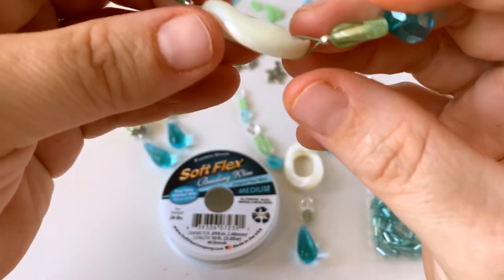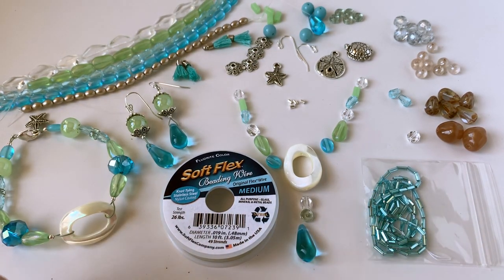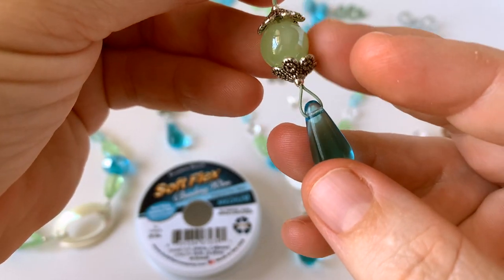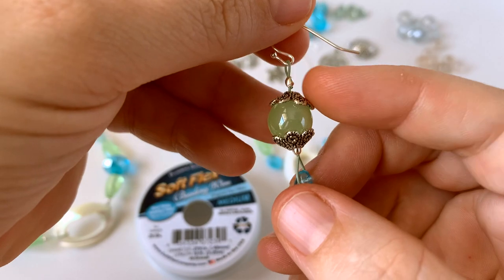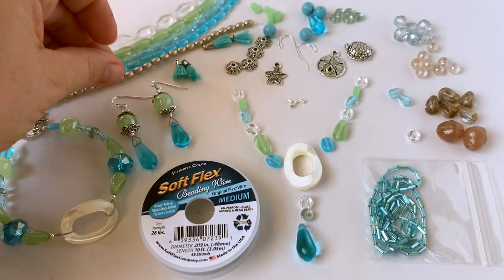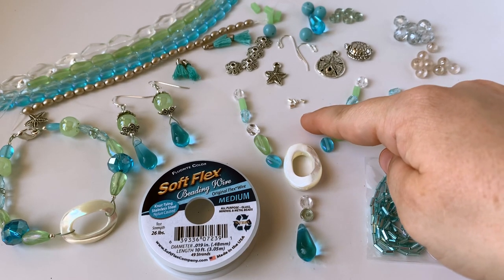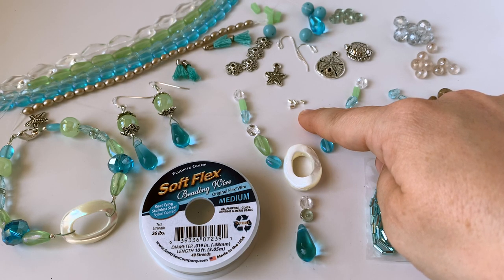These mother of pearl pieces came in the Jesse James bead mix. They're actually beads with holes, but I was looking at them like connectors, and that's how I'm going to use them today — in the necklace as well as the bracelet. For the earrings, I took some Czech glass beads and these fun little bead caps, crimped the wire to the little drop bead, then crimped at the top to create a connector and attached it to the ear wire. Really easy to make and very sturdy if you're crimping properly. The Softlex crimp tubes also come in the kit — I believe 20 sterling silver 2x2 millimeter crimp tubes, with double the wall thickness of most and totally seamless solid tubes.